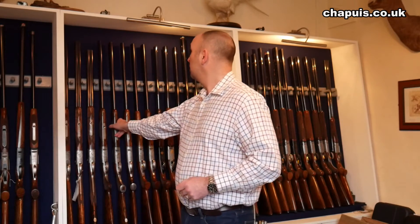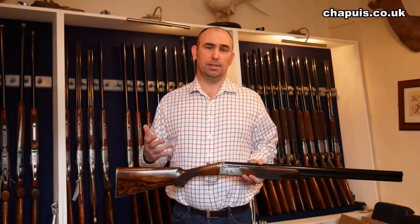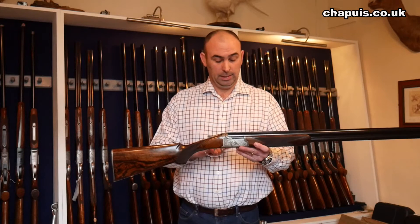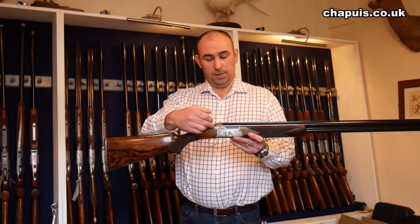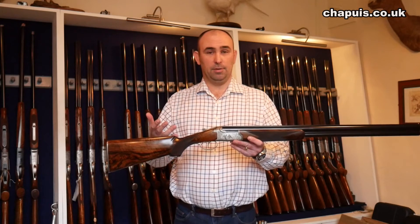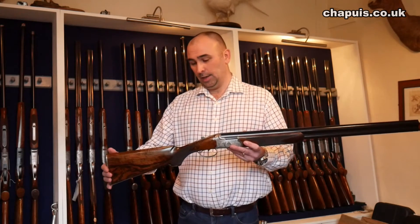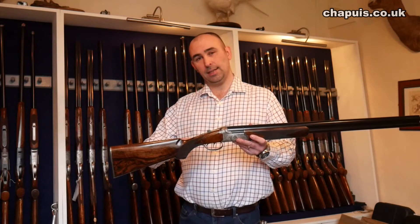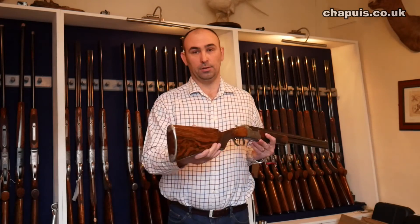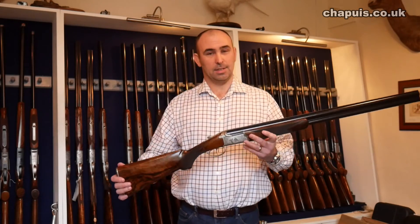You then move on to the C135. The C35 and the C40 are both laser engraved. When you move up to the C135 — which they designate as the Artisan — they're all hand engraved. You get lots of little detailing on the rib and at the top of the barrels. You can stipulate what you want on the sides, so you can continue the scroll or have a game scene of your own choosing, and the same applies to the underside — if you have a favourite Christmas card, for example, you can add that. The Artisan standard comes with a long tang, so whether you have a straight hand or a semi-pistol it comes with a long tang. This one has had a long tang added as well as a pistol cap, and a skeleton butt plate. This is grade 5 wood — you get to choose the wood at this grade. And that's the C135.